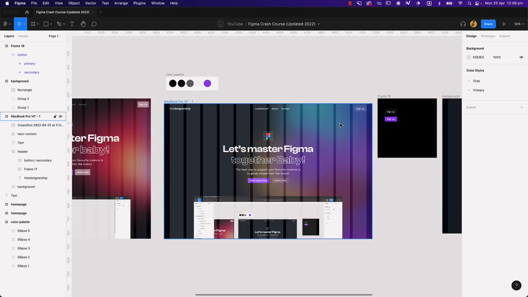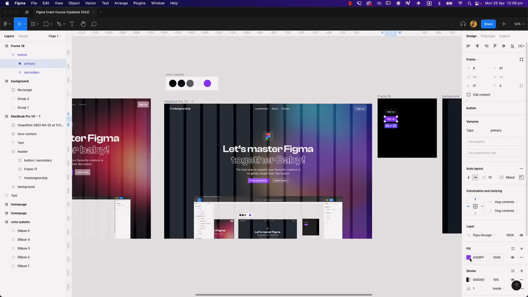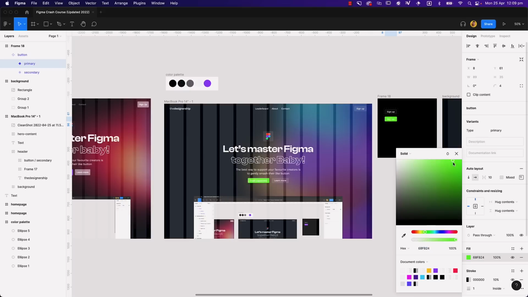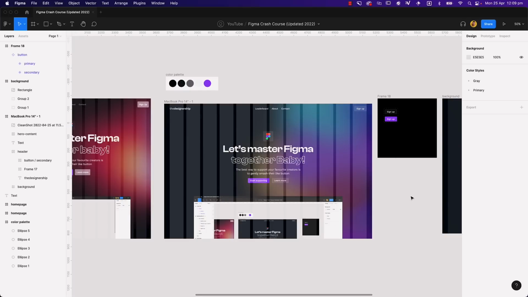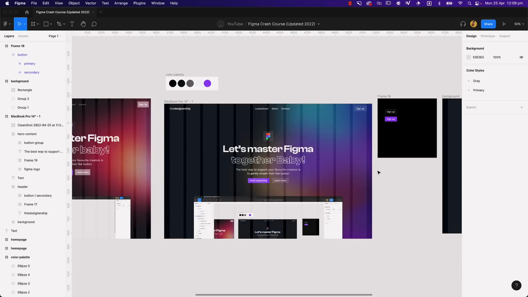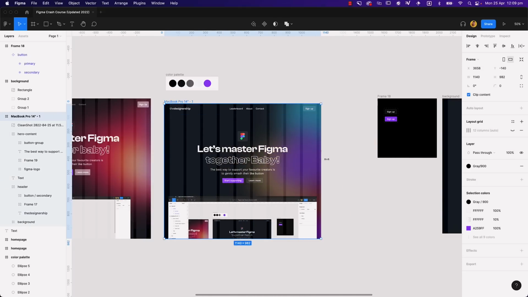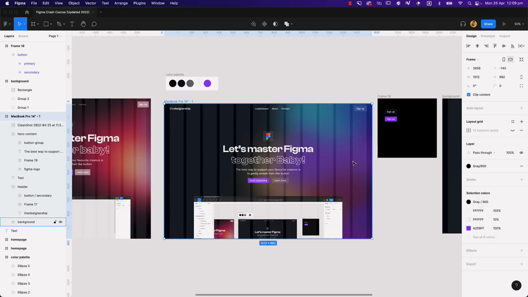We've also learned how to use components, so if we ever decide to use a button anywhere in our designs, we only need to change it once, as you can see, and it will change it everywhere in our designs. We've also learned how to use global color styles to be able to access colors for our design, so we don't have to manually insert them every time we want to use it. And the beautiful thing about everything that we've designed is that it is responsive. So if we ever decided to make a tablet view, it can be done literally in seconds, guys.